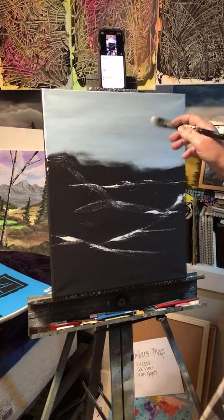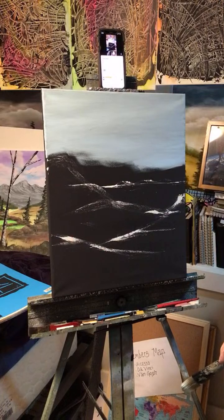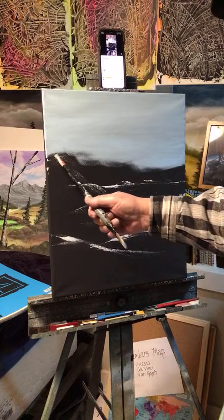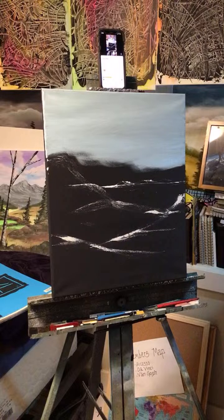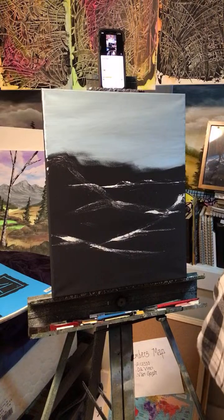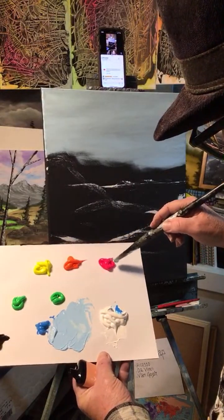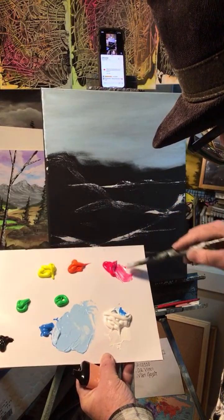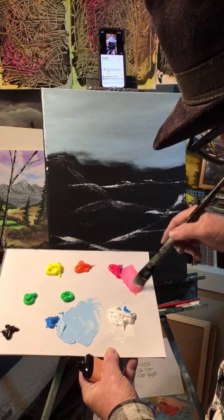I'm trying to make sure the colors are really pretty well blended today. I think I'm going to put pink down here around the mountain. That's what I want, instead of yellow. So I'm going to mix a little, let me show you, because you don't use the pink right out of the tube because it won't flow that good. So I'm putting a little white in it, just a little white.